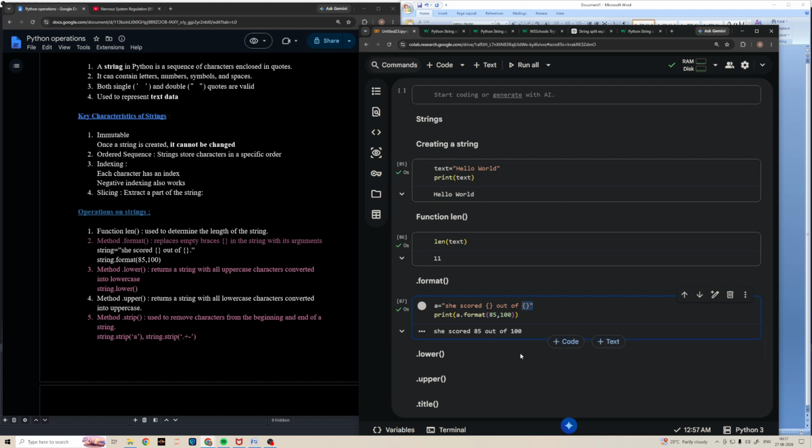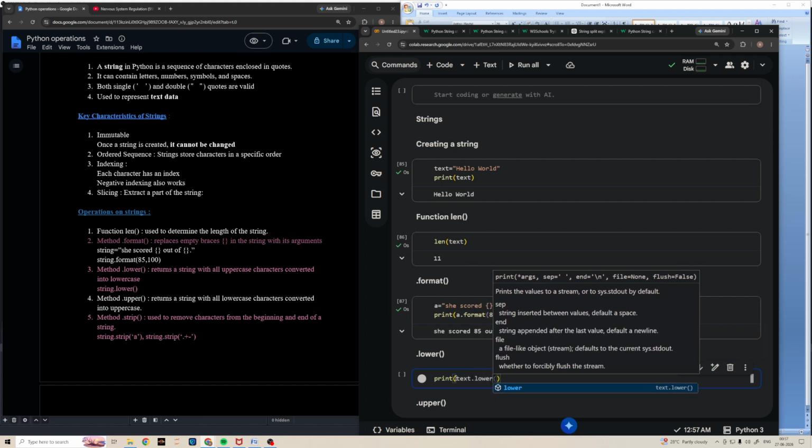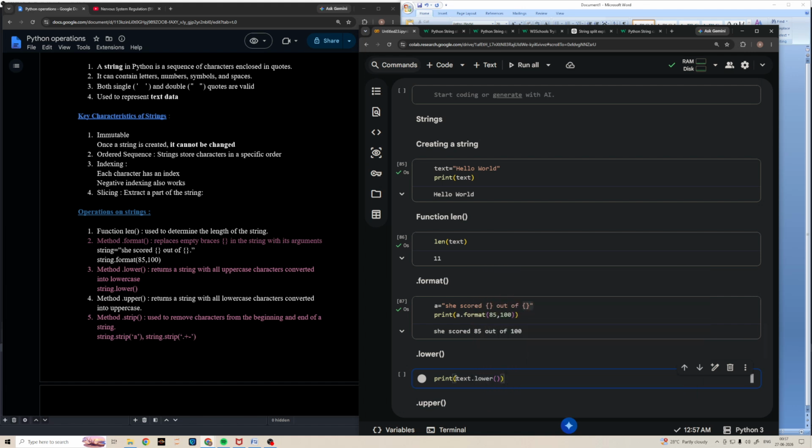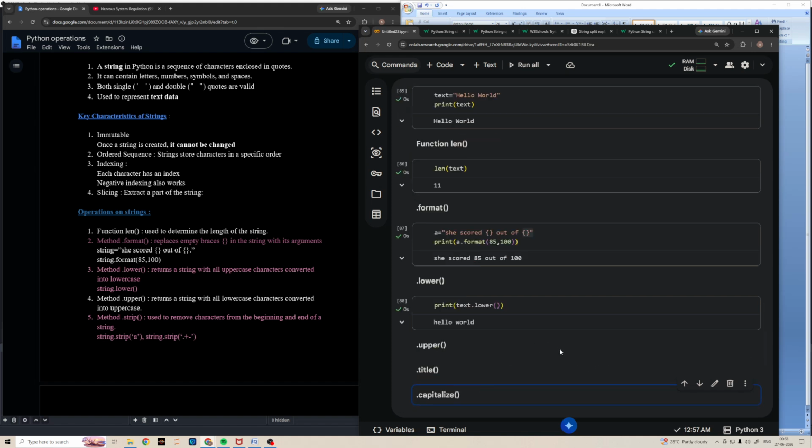And also we can do lower operations. For this, the dot lower method can be used, and let us print text dot lower directly. And see, initially I have given H capital and W capital, so the dot lower method will convert every character into lowercase letters.